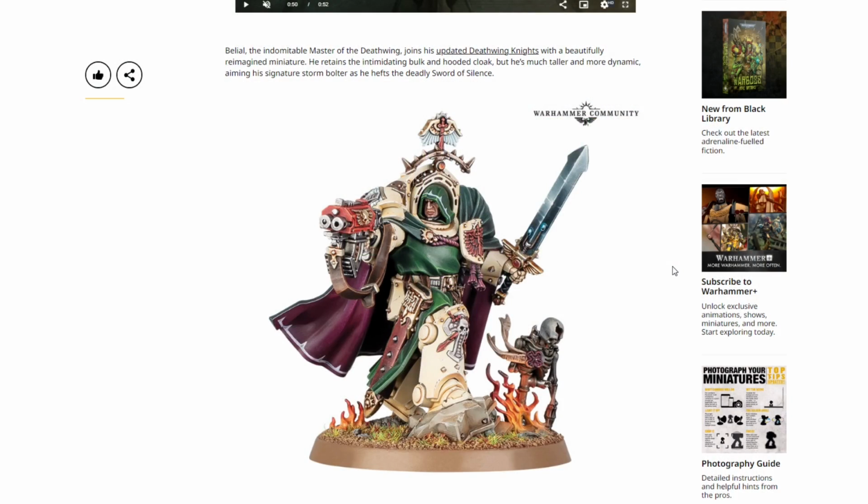Belial, the indomitable master of the Deathwing, joins the updated Deathwing Knights with a beautifully reimagined miniature. He retains the intimidating bulk and hooded cloak, but he's much taller and more dynamic, aiming his signature Stormbolter as he hefts the deadly sword of silence.